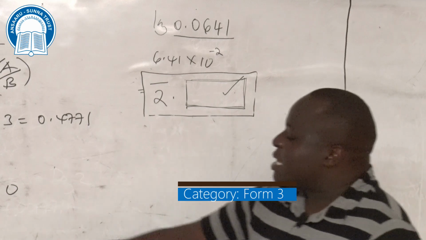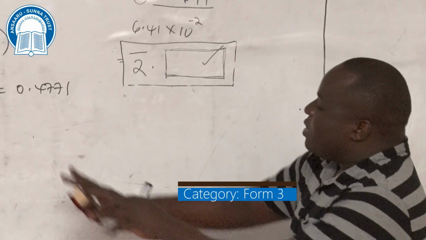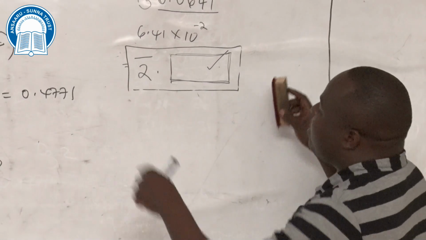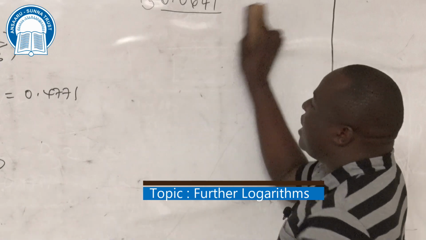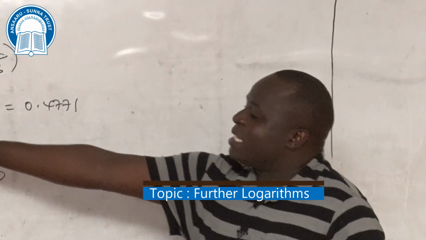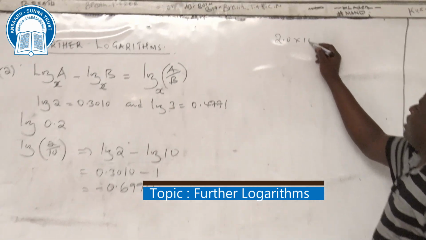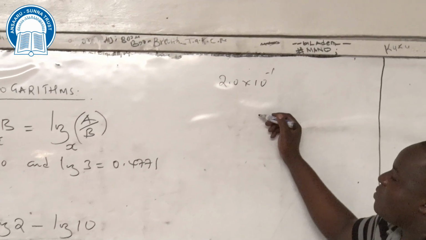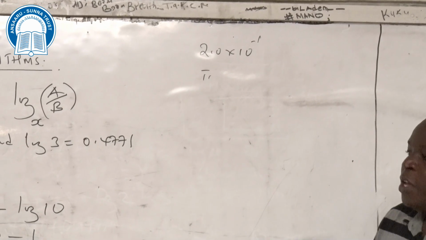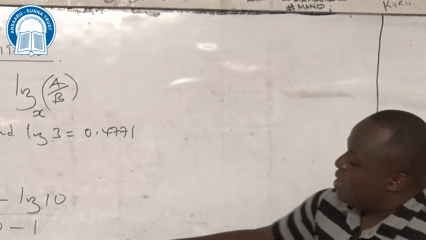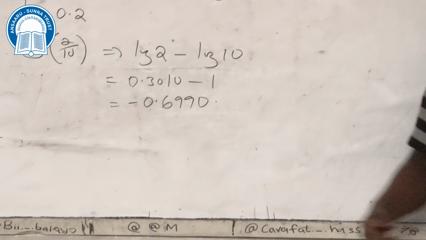So in such a case, what are you supposed to do? Without even doing this question, if I asked you that question, forget about what we are doing here right now. We want to get the exact value of that. Then I'll go for the standard form of that, which is 2.0 times 10 raised to negative 1. Then I expect my final answer to be bar 1 point something. So now, how do you change this value so that it is in the correct form?